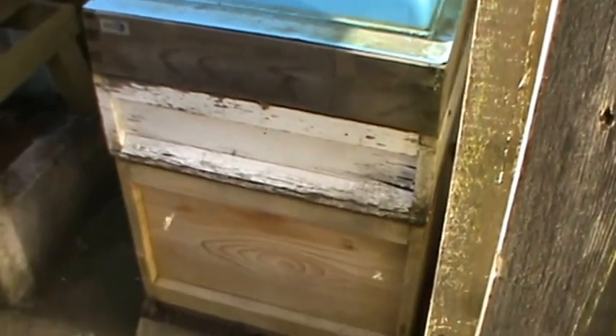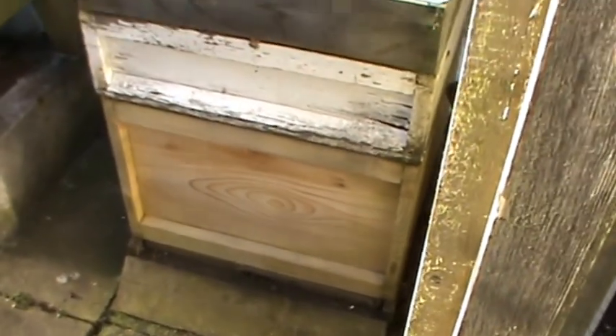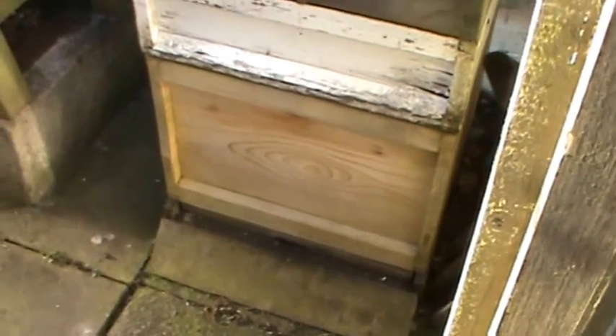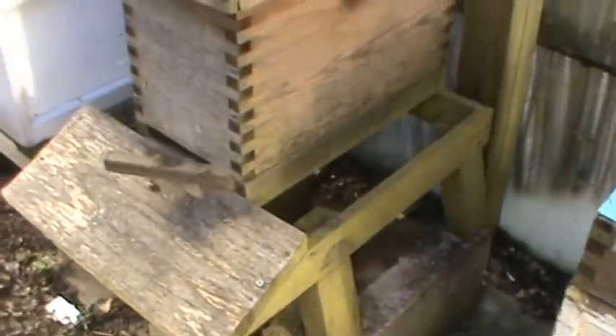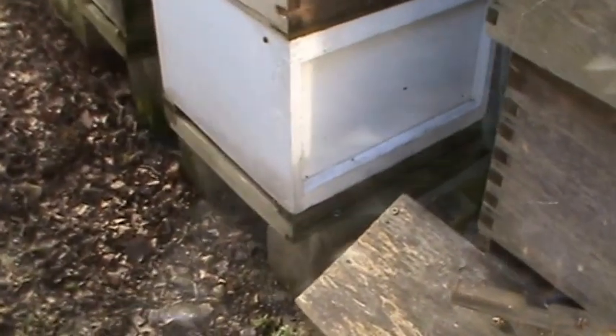OK, well here we go, we're at the bees. As you can see they're quite busy down there. I can't see very well because I've got my veil on, but I think that's about in shot. Let's just zoom out - we've got more bees on this one. They're flying well. Look at that one there, there's some more bees. That one there seems to be really buzzing - pardon the pun. So that's going to be quite a big hive.